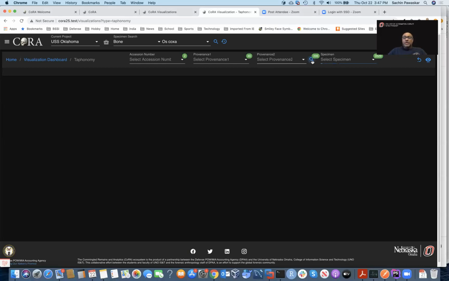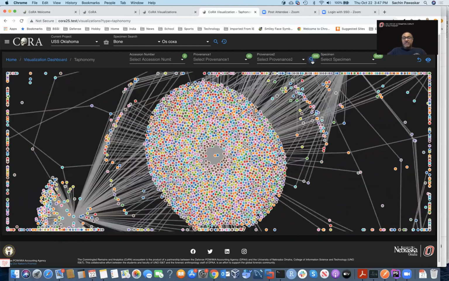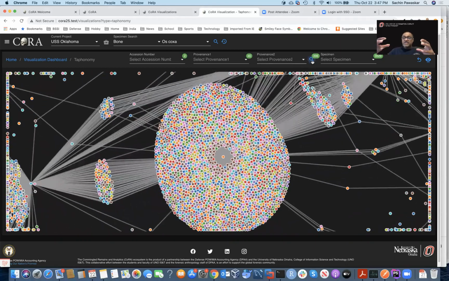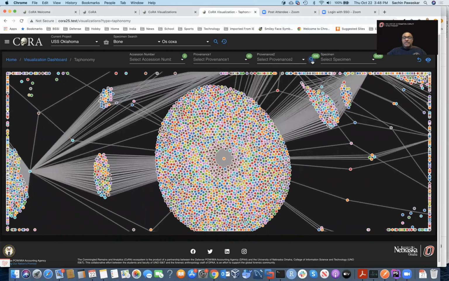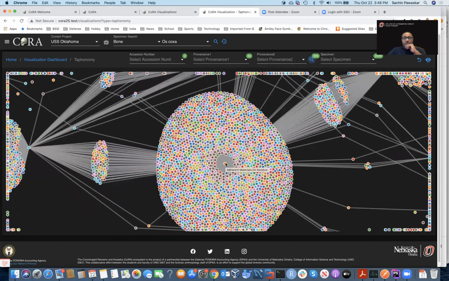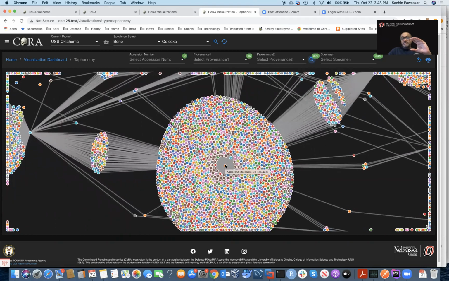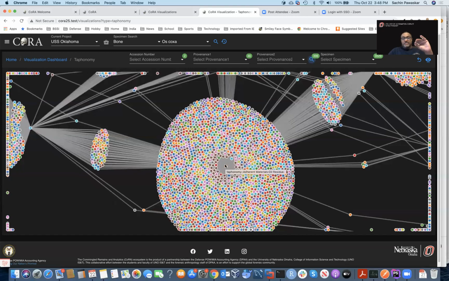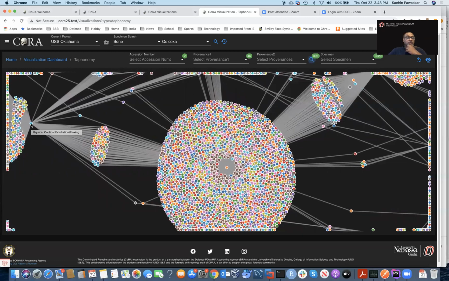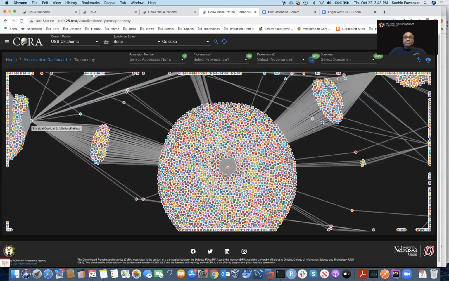And what you'll notice is that there's a large cluster. We're now seeing a bunch of specimens that are pulled in, and these specimens are now going to coalesce around certain properties and they'll start forming clusters. And as you see, these clusters are getting formed. If you hover over one of these, it will tell you what type of cluster it is. So this cluster is one in which all specimens have oil residues. Here's another example where you'll find that there's a clustering based upon physical exfoliation or flaking happening on the specimens.